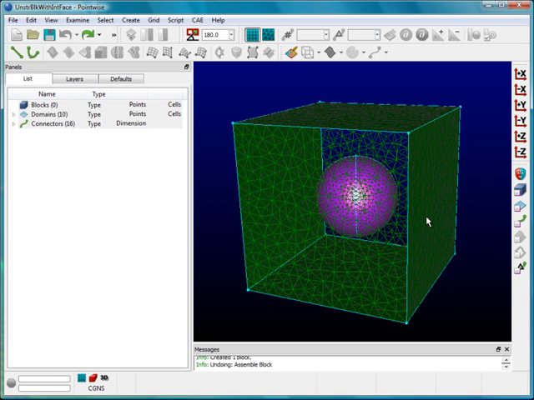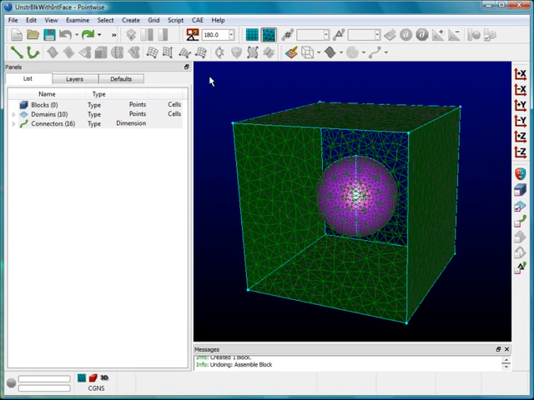The goal is to have cells populated inside the cube but outside the sphere. Refer to this example and apply the following steps to your own geometry. Since we are making an unstructured block, the first step is to click on Unstructured on the toolbar. Before I create the block, notice on the Masks toolbar that all entities are masked from selection. Since we will be picking domains to make a block, let's turn on Domains so that we are only able to select domains.